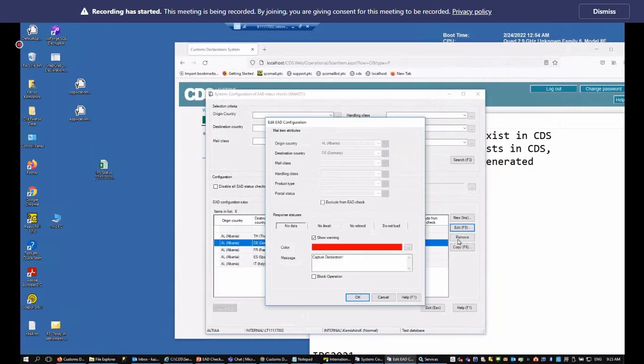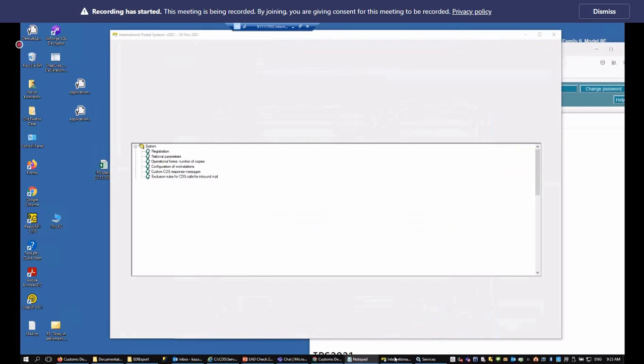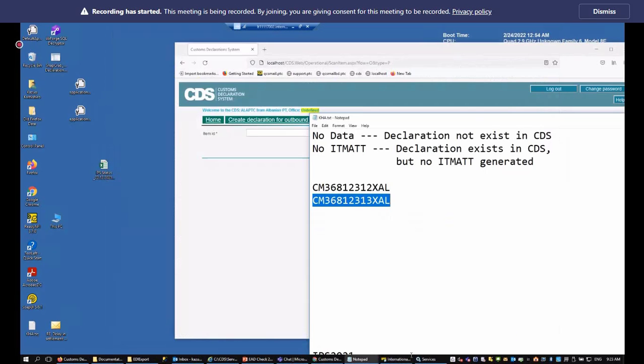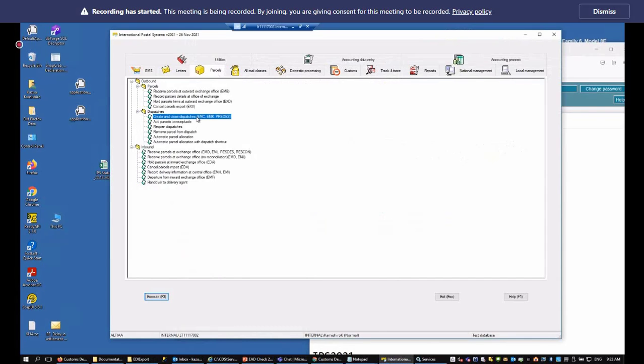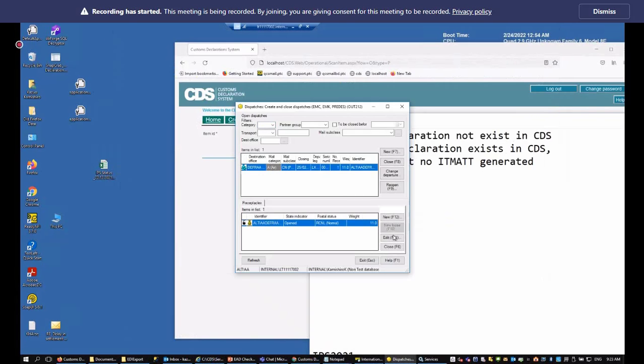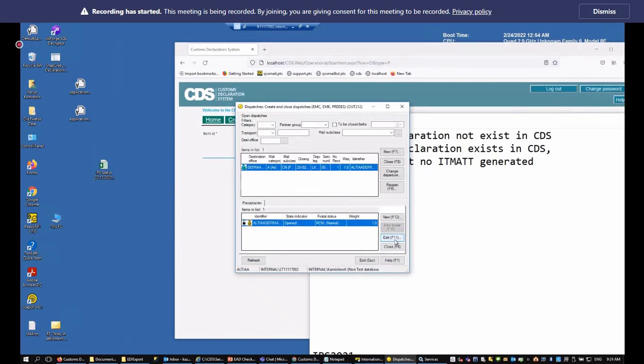Strict control, the configuration to block the operation. Then I go back to, excuse me, parcel dispatch and try to insert. Okay, I didn't remove that. I remove this, send, store, and exit.